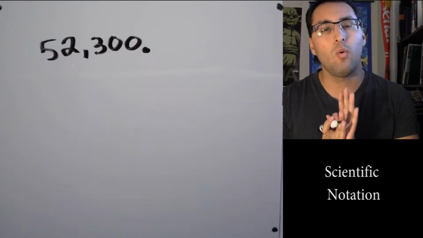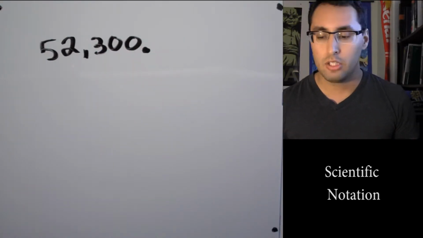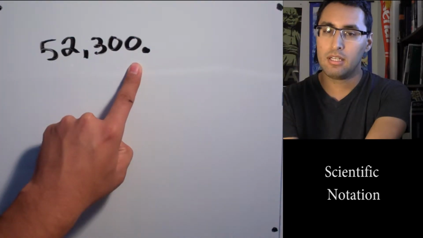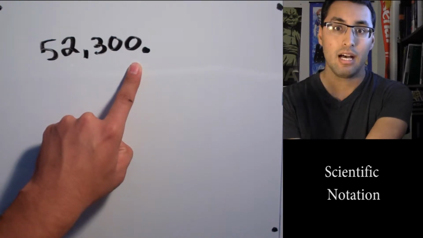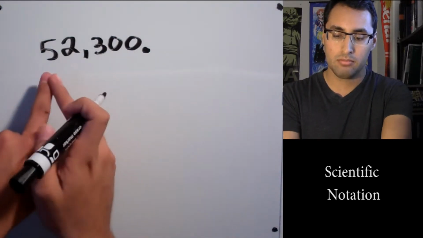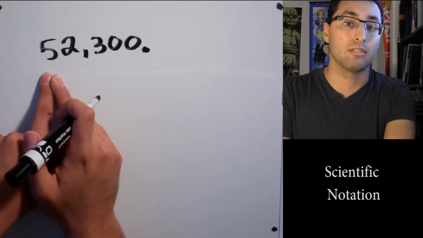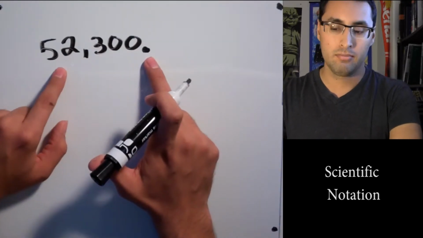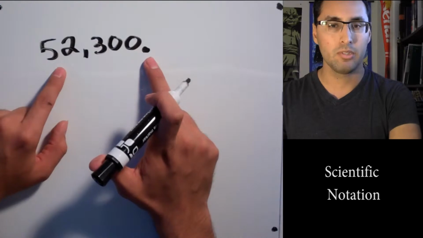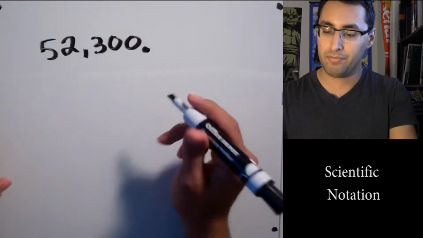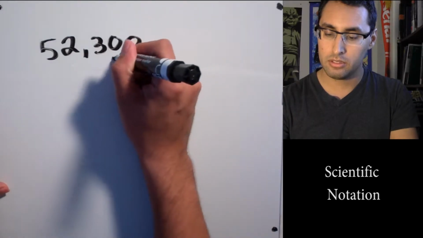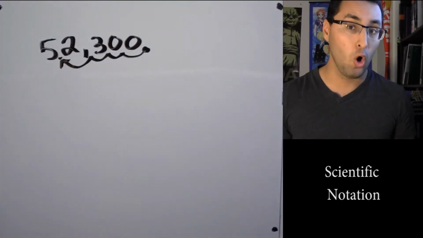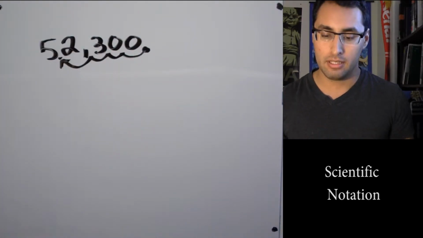In order to write the number in scientific notation, you need that decimal point to be one space to the right of your first number that's not a 0. Well, our first number is a 5. I want it to be one space right, so I want it in between the 5 and the 2. So from here to over here, this decimal point is going to travel a little bit. We're going to count how many spaces it goes: 1, 2, 3, 4. So that decimal point is over here. That's its new home.